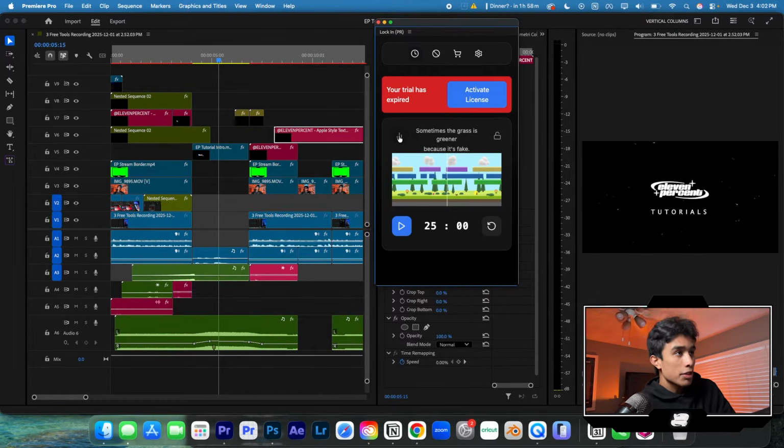The cool thing about this too is that you can view your stats. You can see how many streaks you have. I have a 0-day streak right now, sorry. And then you can also see how many minutes you've focused total and how many sessions. Now, the coolest thing about this is that it also says points. So we have 50 points, and what are you gonna do with these points?